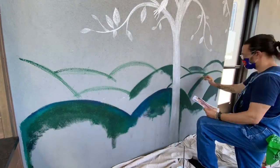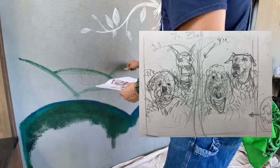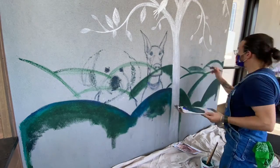I've got this one, which I had to paint around a tree that was already there. You can see the sketch I'm working from as I'm adding in the rough areas of where everything is going to be.